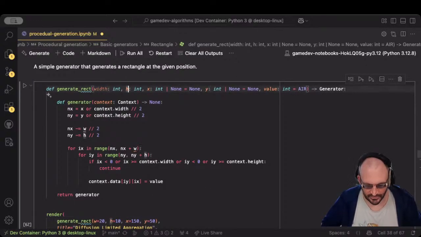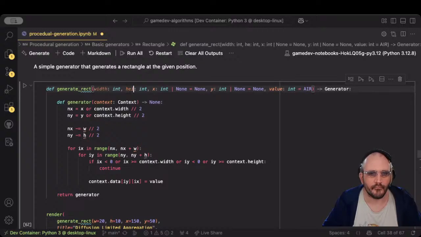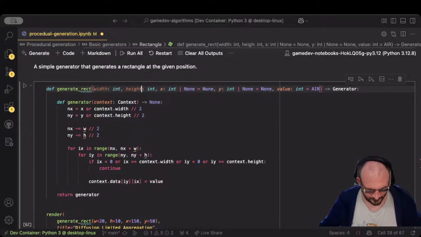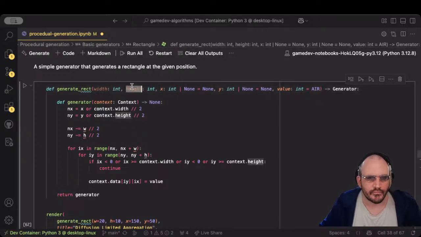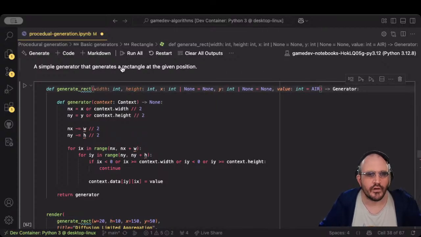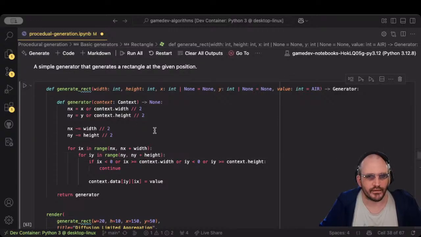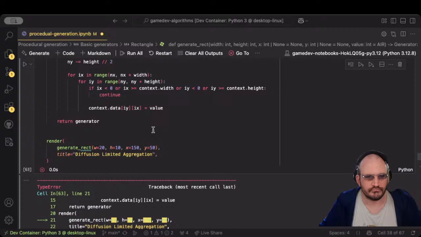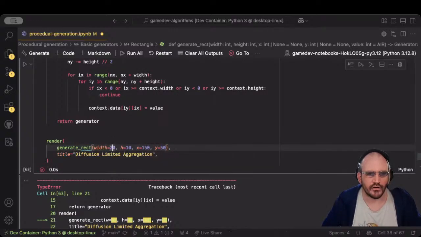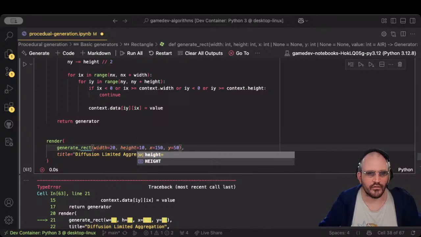So make sure these are width and height. Okay, so we're going to go minus half the width, minus the height. That is like so. This is width and height.